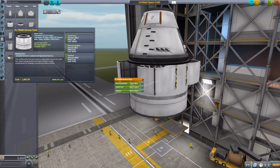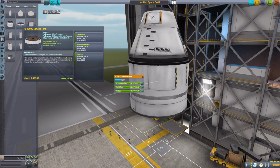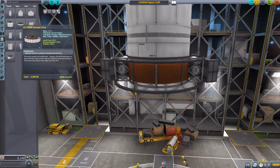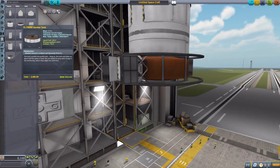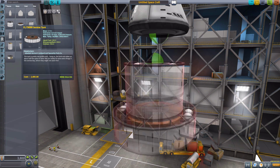It's quite fun. And you know me, I'm a sucker for animations, and I just love the door opening and closing there. It's very cool. Now we also do have the FLT 9000 service tank, which holds 360 liquid fuel, 240 monopropellant, and 440 oxidizer. And if we pop that there and open it up, well, it's just a bit more room for you to put things, and everything's centralized in the middle of the tank there. Very, very cool. And again, I just love the animation of that thing opening and closing. Very fun and a very useful service tank.